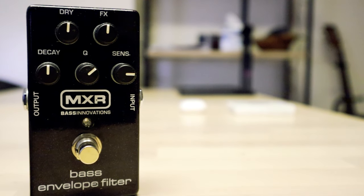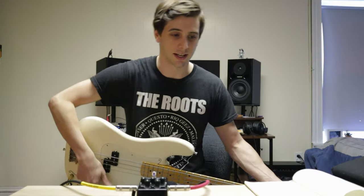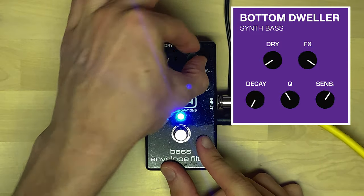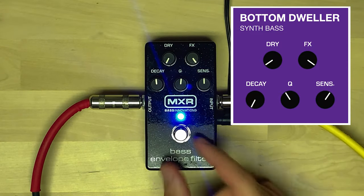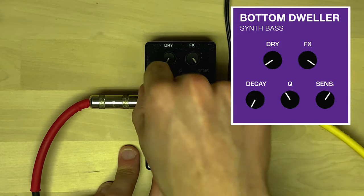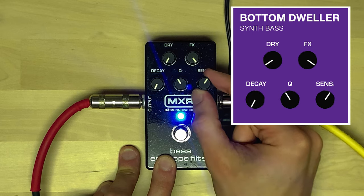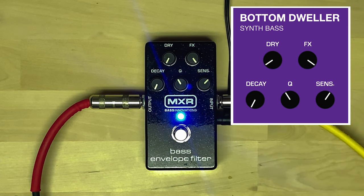So the first one, they say, is a synth bass type sound. So that has the dry all the way out, the affected signal all the way in, the decay back, the Q around there, and the sensitivity around there.